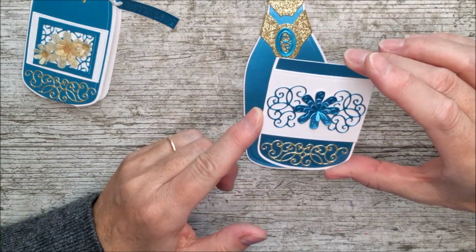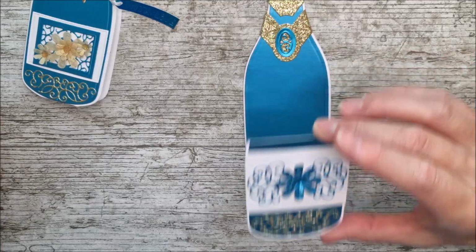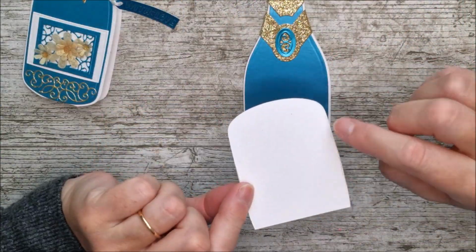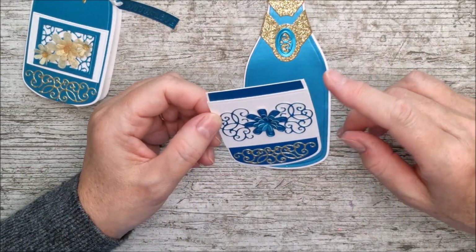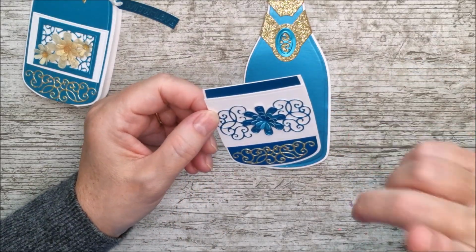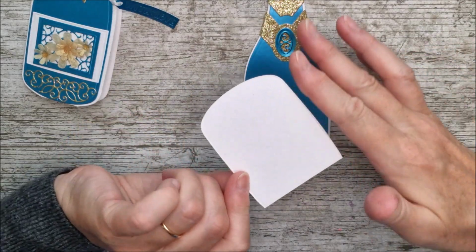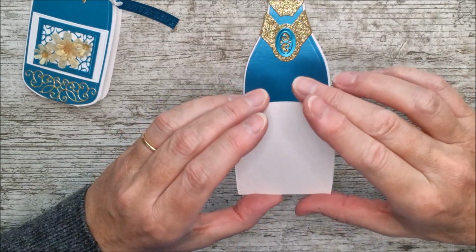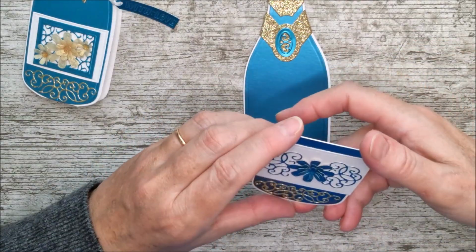So I've cut the white, I've glued that on. This is the part that makes this belly band. And I was going to tuck it around the back and tidy it up there, but I didn't want it to interfere with the pocket, so I've glued it on. And then when you turn it over, you can just go ahead there and trim off with the scissors, and you can feel that's really a neat cut down there.